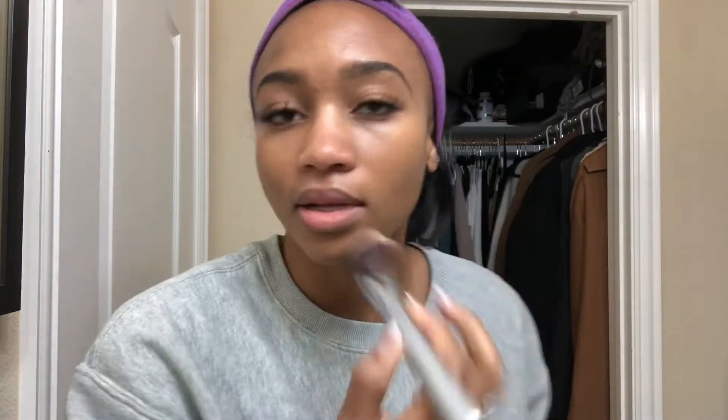This is the Giorgio Armani 8.5, which I've been using for maybe a year. It's so perfect for my skin because I have a yellowy undertone but also deeper skin, so it's kind of hard to find products that are both yellow undertone and for deep skin. The foundation is the Neo Nude True to Skin, and it's very light — a little bit goes a long way. I just keep pressing in what I have and bounce more onto any area that needs more coverage.